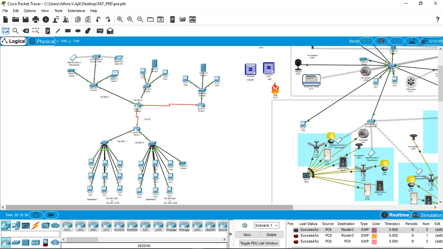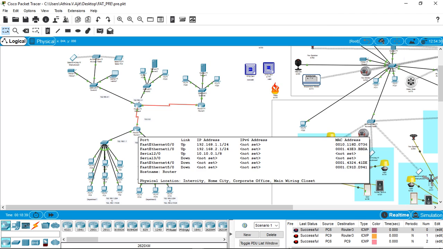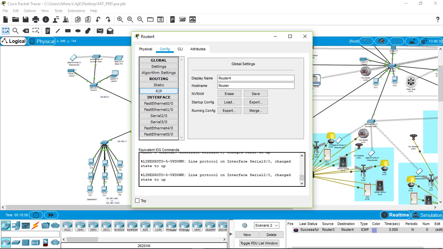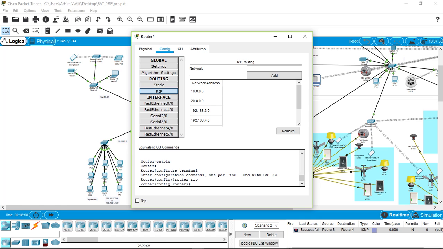Now let's go on and see the second scenario where this router is able to send a packet to this router, and through it it's able to connect to these devices. So let's take it as a second scenario. Now we will send this router to this router, which is successful because it's also well aware of this 10.0, and here this router also in its RIP network has 10.0, 20.0, 192.168.3.0, 4.0, 9.0 and 10.0.